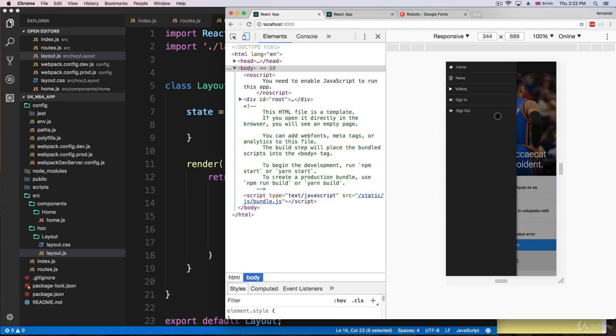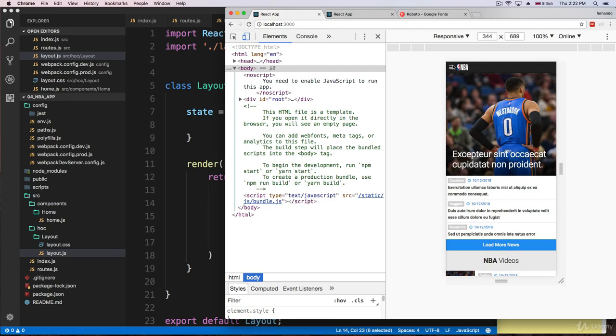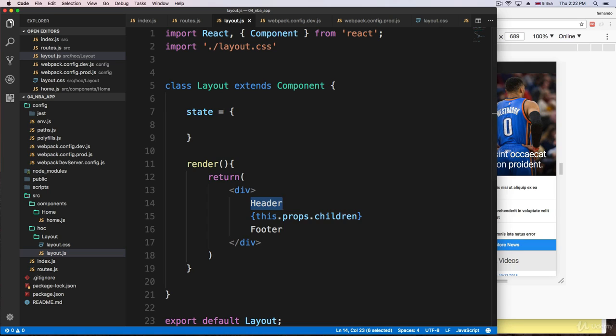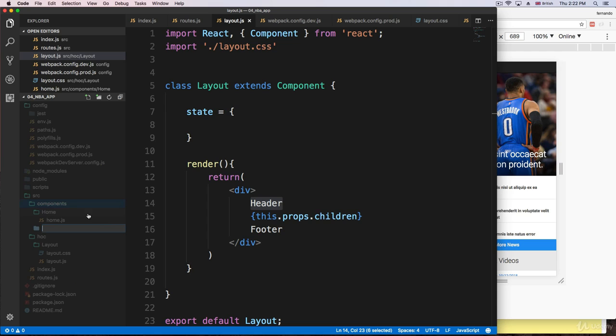Now, if we go to the final project, we know that with the header, we have just kind of a black bar. We have a button to open the side nav, and we have a logo. So those are the first things that we need to create. Okay, so I'm going to go right here to components, and I'm going to start creating the components for this. So first one, we're going to create one that's going to be called header.